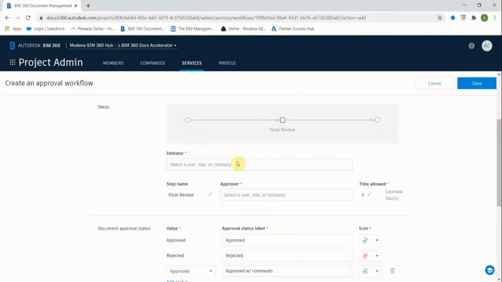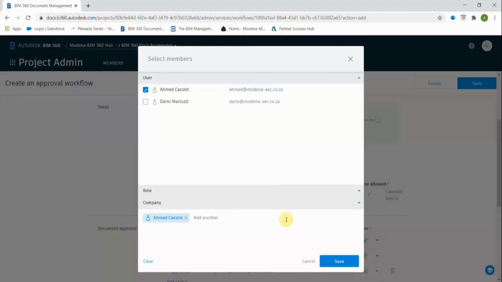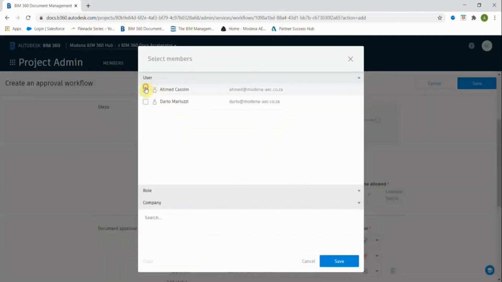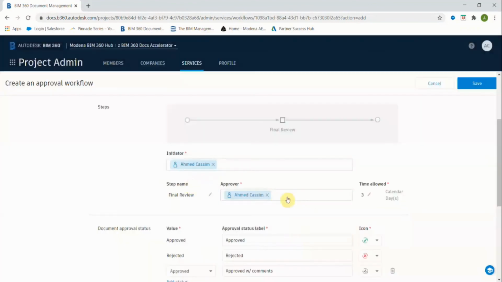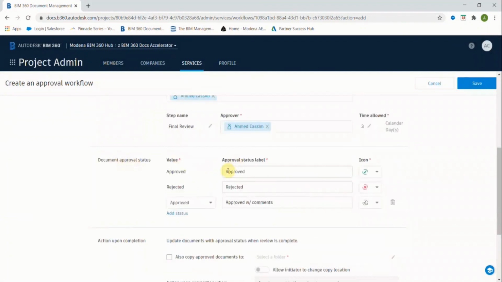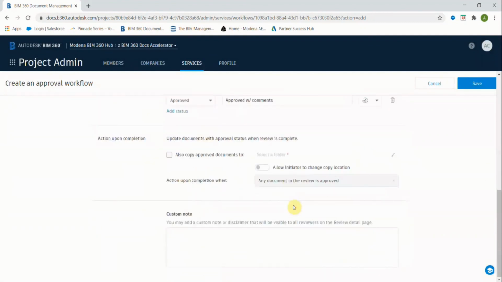We can set the initiator. Okay, that's going to be myself. And we can set the approver, which is also, I'm going to set it to myself. Note that you can set it to any particular person within the team, a reviewer with reviewing status. All right, we have our status labels for approved, rejected, or approved with comments.